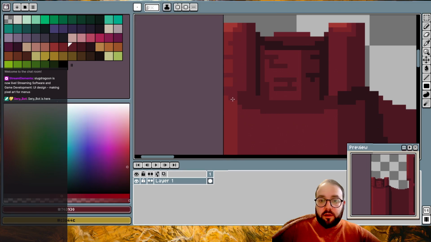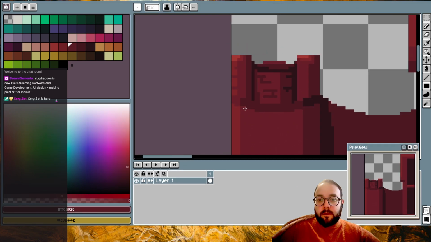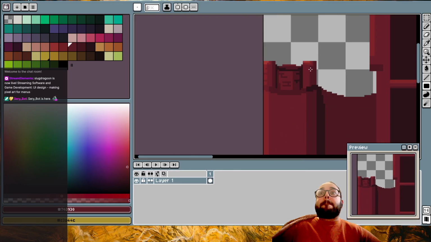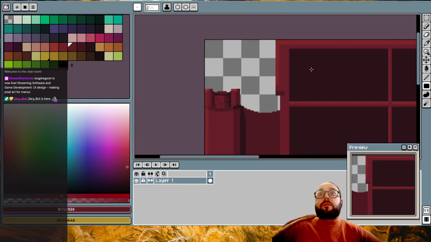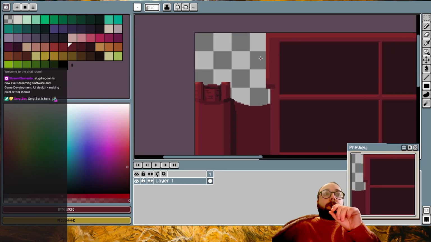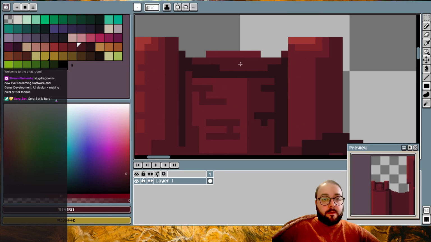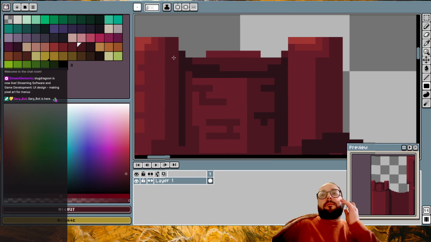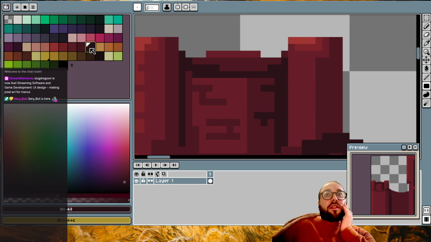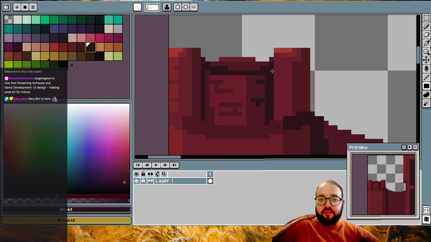Make this thicker. I think this has bothered me with my color palette for a while, but I don't have any color between this and this. So it's quite sharp, but I also like to stick with the restrictions I've set out for myself and try to get as much out of it as I can.